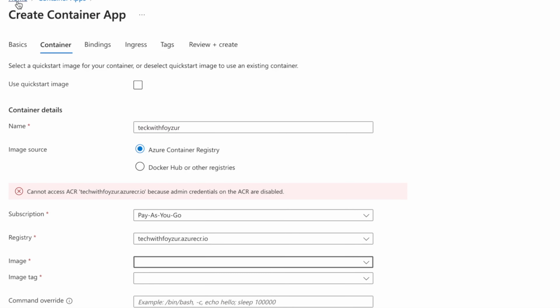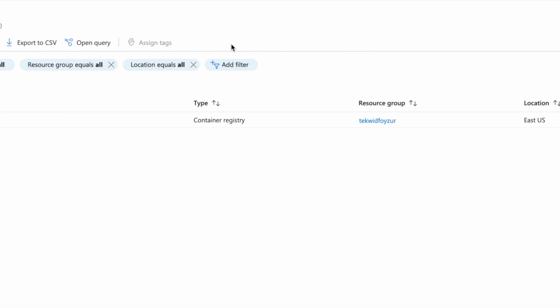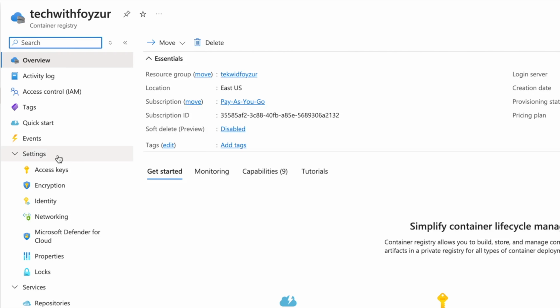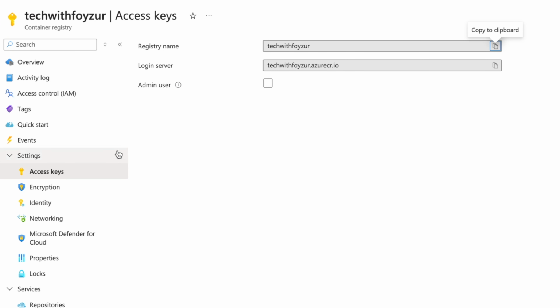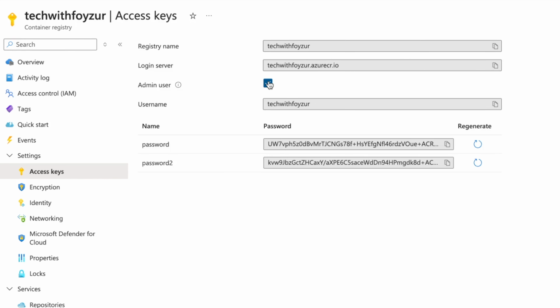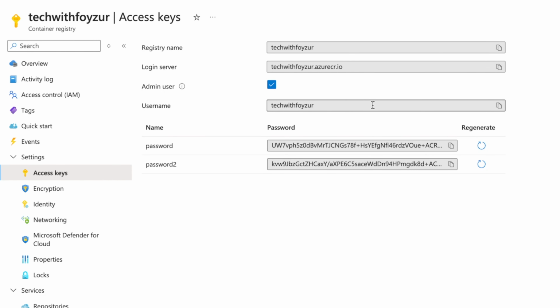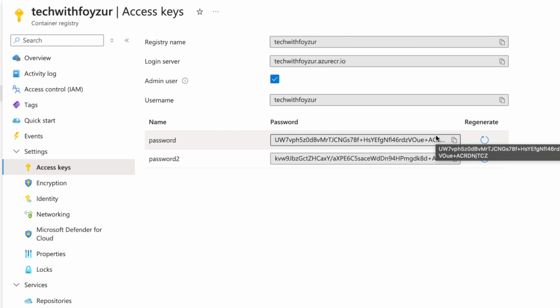What we have to do is open up a new tab and go to Azure Container Registry and click right here. So we are going to go to access keys and from here to admin user. This is something I showed you in my previous videos as well. You can find the link in the Azure playlist videos, and this is the password.